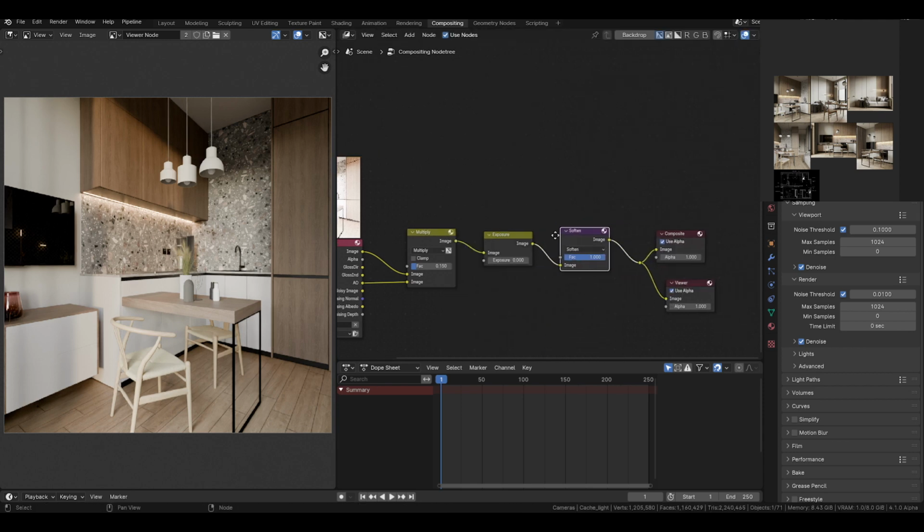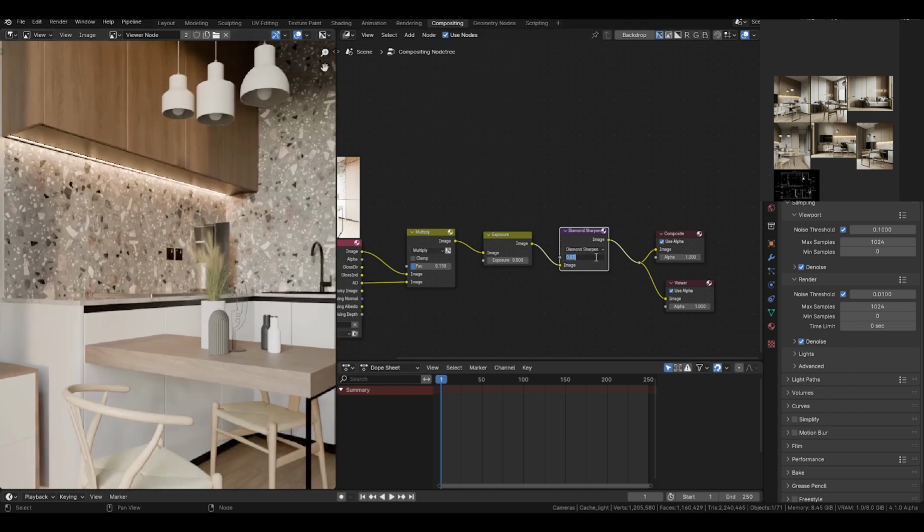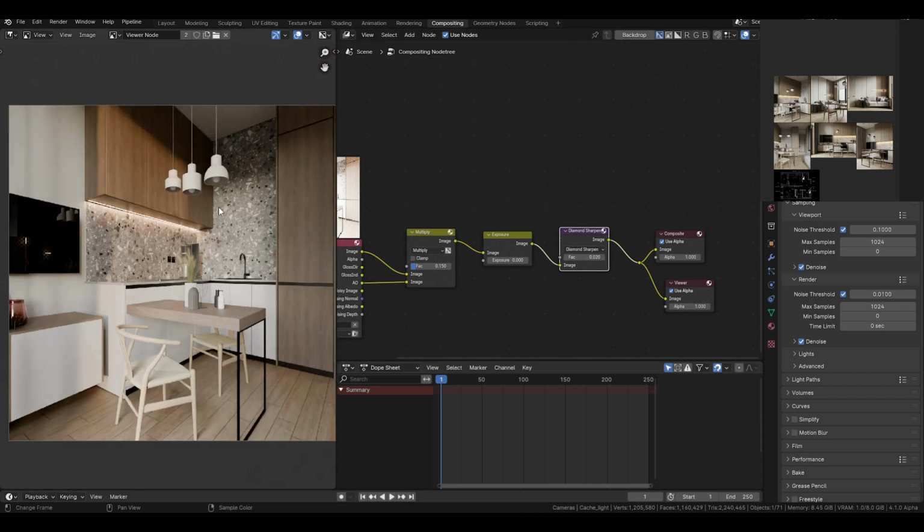filter. We have box and sharpen. We need to decrease it to 0.05. If you need to increase it a little bit, increase it as you see here. If you don't have an accurate values, you can change the box sharpen to diamond and decrease it a little bit to 0.03 like this to don't have this artifact. So I will decrease it a little bit, 0.02 like this, and I think that I get the right value.